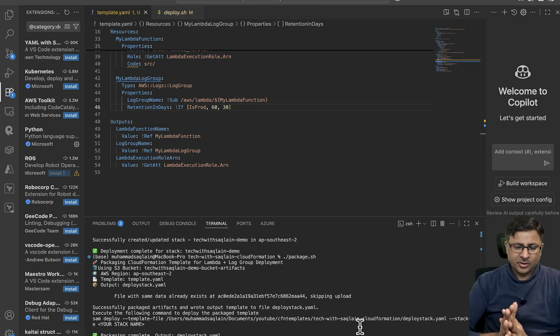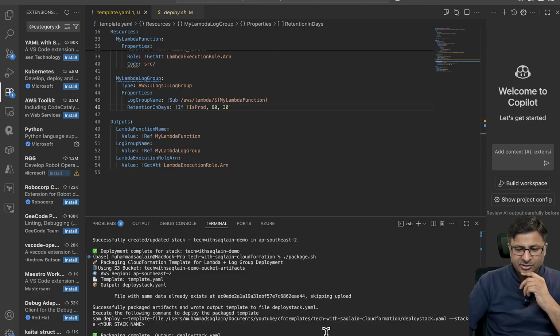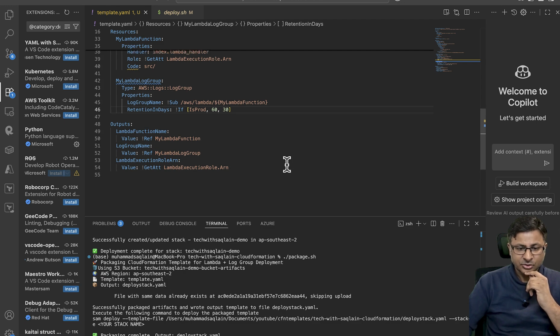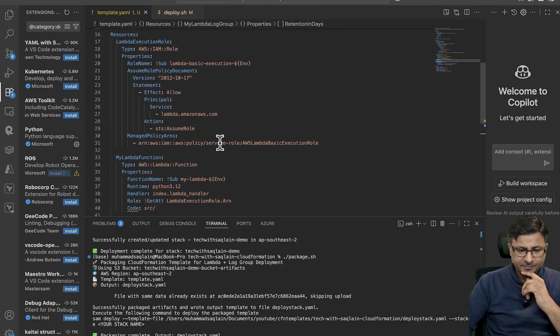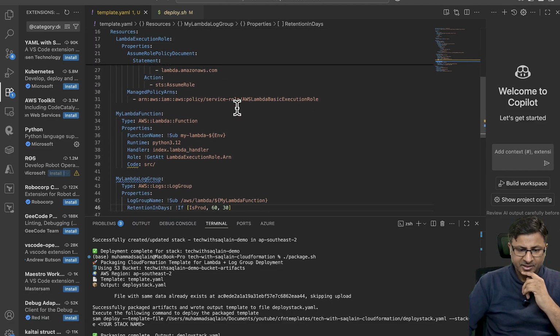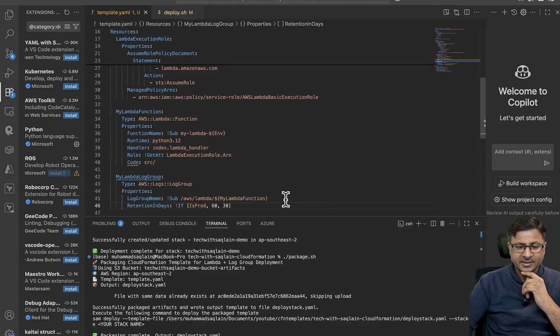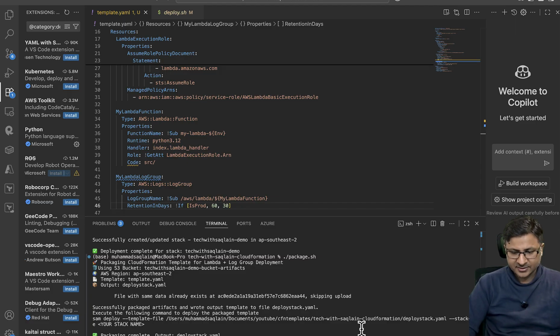Now I'm going to deploy the same resources with UAT. So what is happening right now, I'm using UAT as the environment. If you notice the name of the functions and the resources which I'm creating, I'm using environment in the name over here in the role. And if I go down to the Lambda log group, it is again coming as UAT, which means that this is a new stack, completely different from what we created in prod. So just by adding environment in the name, it will create a new stack. So let's deploy the stack. I hope it will work as expected.